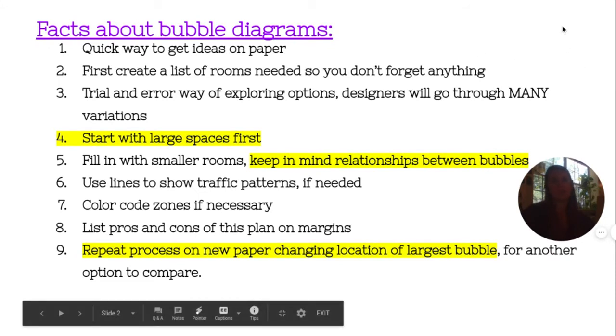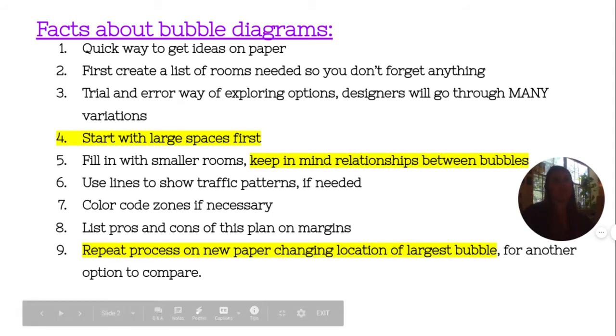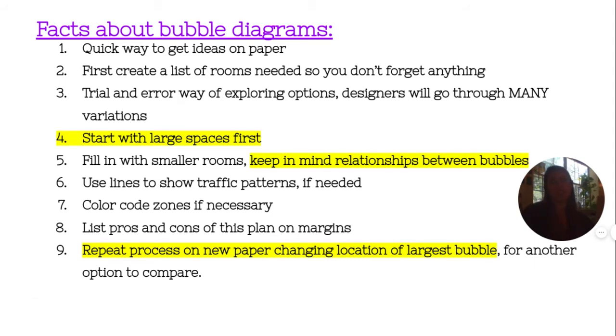So some facts about bubble diagrams, which they could totally ask you on a test, like, what is a true fact about a bubble diagram? It's a quick way to get ideas on paper. It's a slow way to get ideas on paper. It's done on a computer, things like that. So knowing these facts should be good. But once you know what a bubble diagram is, the facts should be common sense. So it is a quick way to get ideas on paper.